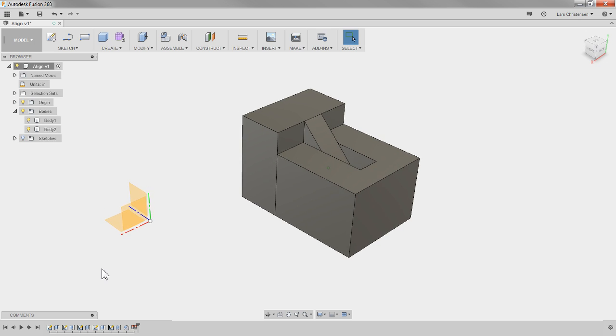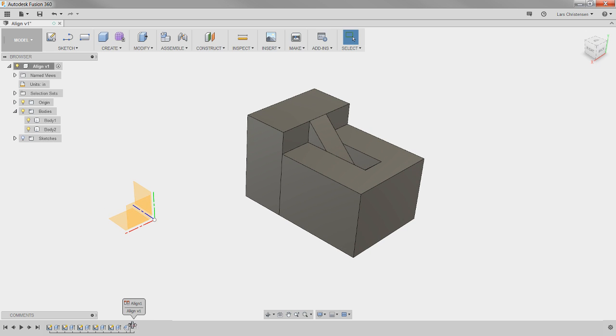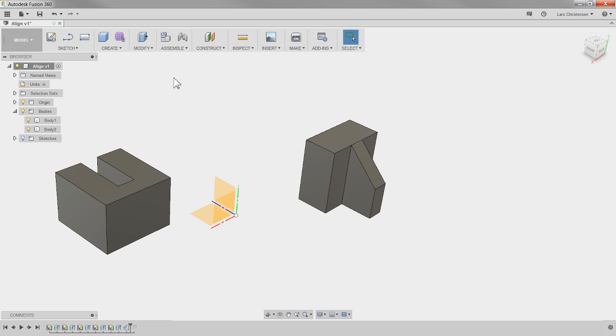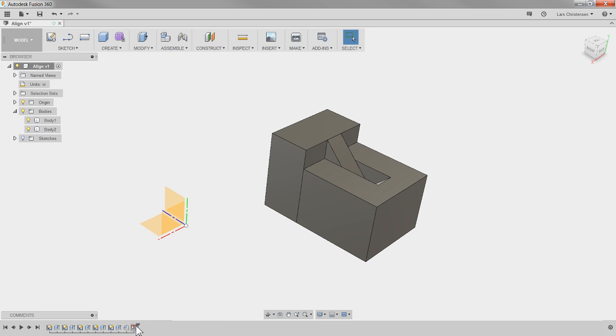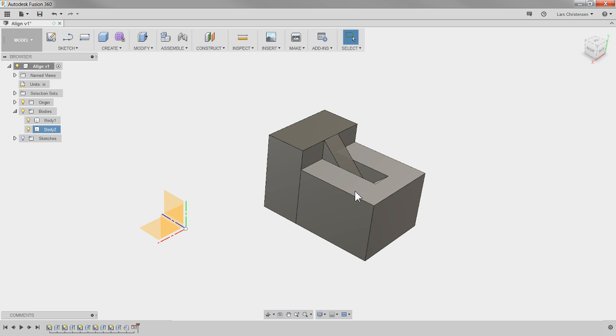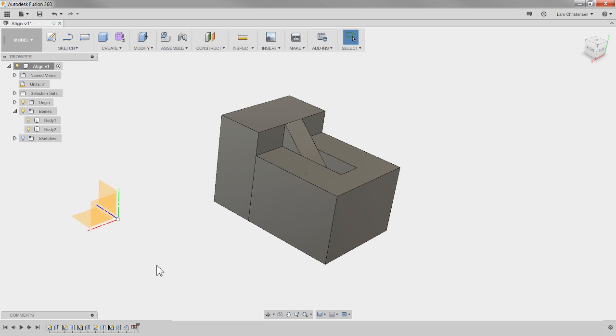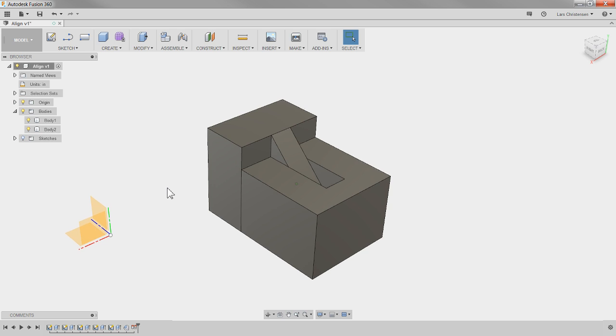Now, right now, if I move back to where they originally were, because we have two bodies in here, there is no movement. I can't drag any components. We can do that when it is an assembly, right? So if I move the combine over here, the align tool over here again, look, I can't drag it. So the align tool works kind of like a glue point, and is pretty good for a multi-body environment.